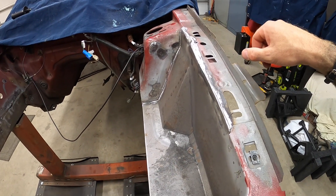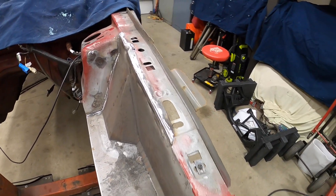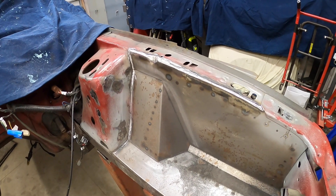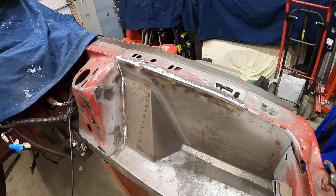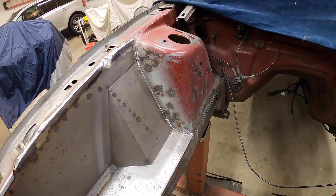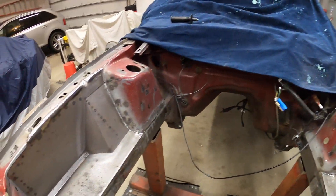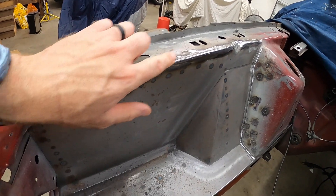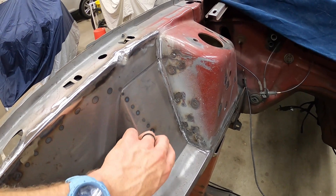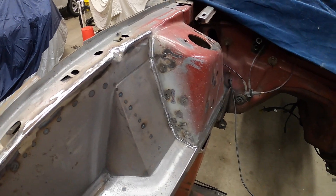Can still see some low spots in here, but some of that might end up with body filler to fill in the little voids and smooth that out. I ran a whole bead along here on each side and then a couple of beads along the top. Then I took a grinder with a flap disc - was a little worn on the disc so I could get into that edge and smooth that out a little bit.